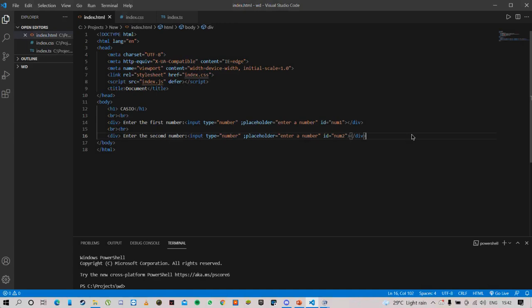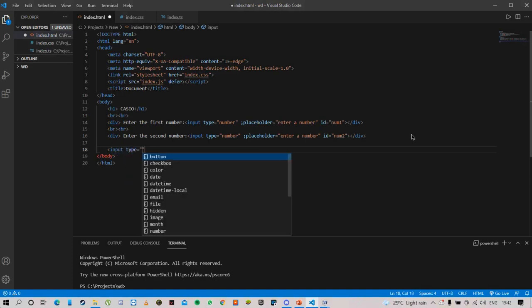Then moving on to the input types. What are we going to do with this? Input type is equal to button, value is equal to addition, right? So let's put addition here.